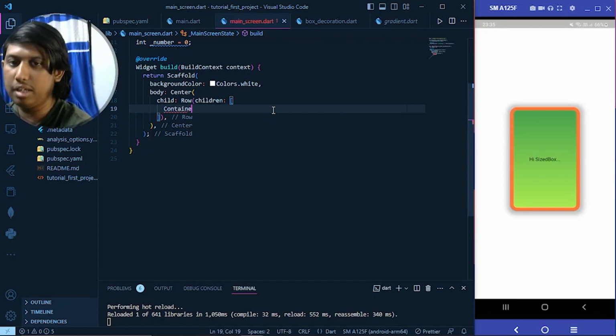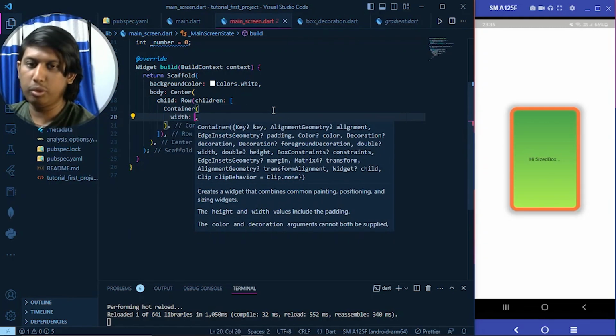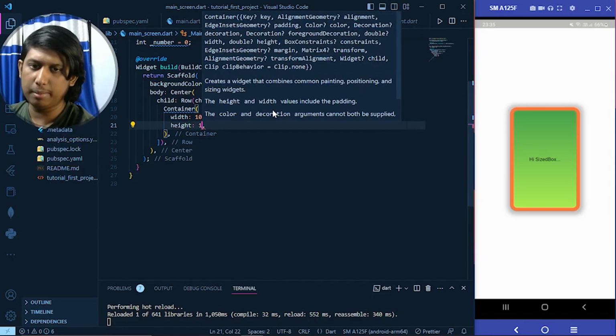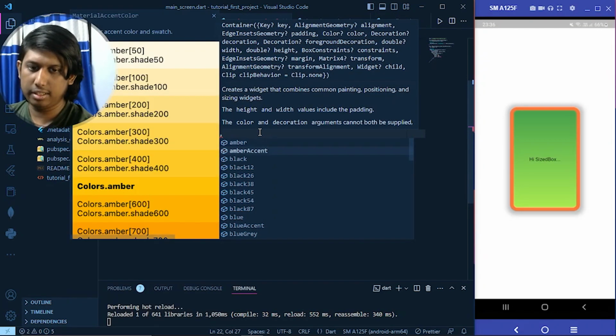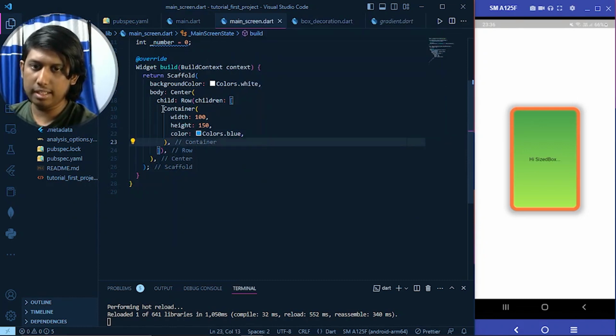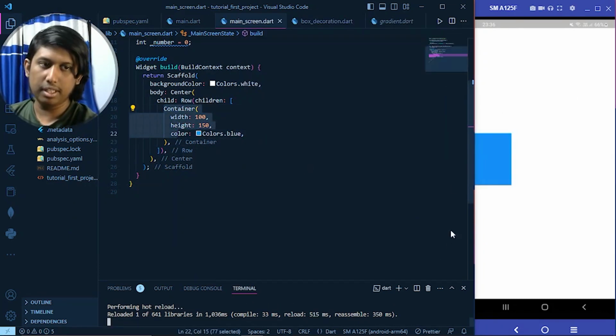So I make a widget here, a container with width about 100 and height about 150, and I make the color Colors.blue. Okay, and if I hot reload it here, at first you can see a block of container is made.